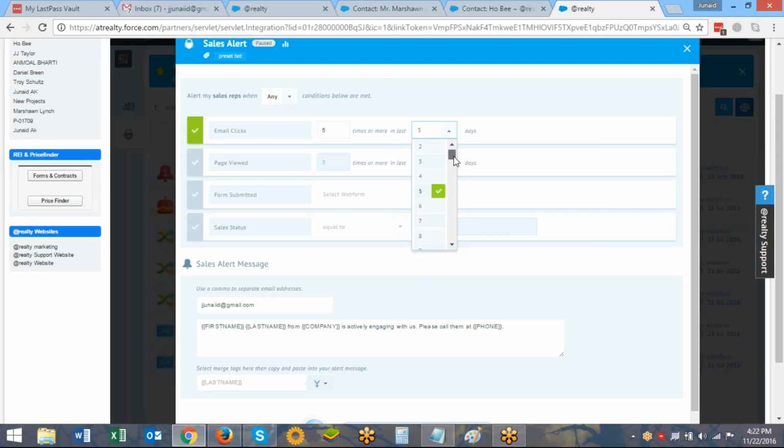Ideally, when your campaign goes out, it's hot for a few days or that week. So if I had to pick something, I would maybe keep it to 7 days for my one newsletter that goes out. If it's a hot one, maybe you can set it up for 15 days. So it really depends on that newsletter that you're sending out. That's one. And then page viewed.